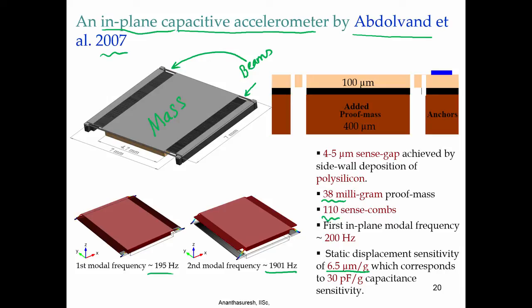Now, for these specs we can calculate the equivalent input force and then set aside how much input displacement will be there, how much output force we want. Output force is not there here because it is just a sensor, it just moves and capacitance change is detected. There will be a little bit of electrostatic force, but you do not worry about it. There is no output force, there is an output spring because that suspension will add a little bit of stiffness, and displacement, the more the merrier, because for a given g, if it can move by let us say 1 micron, then you can resolve much smaller through capacitance, then you can actually get a fairly accurate value of whatever you are going to measure. Okay.